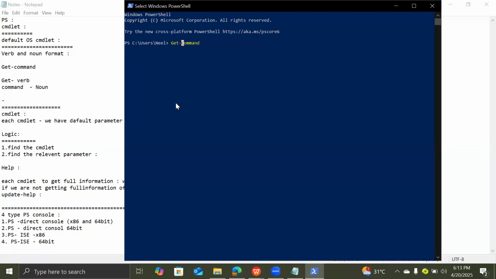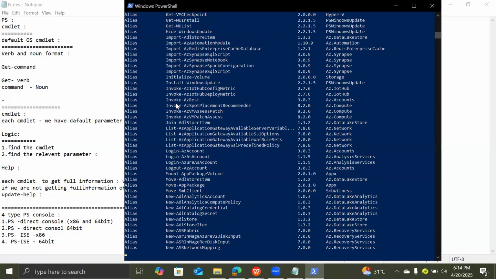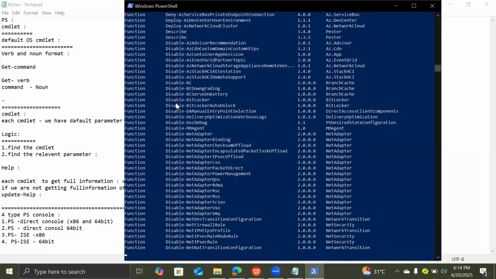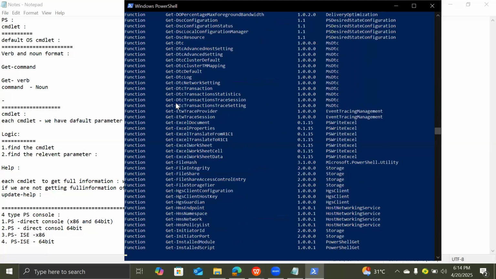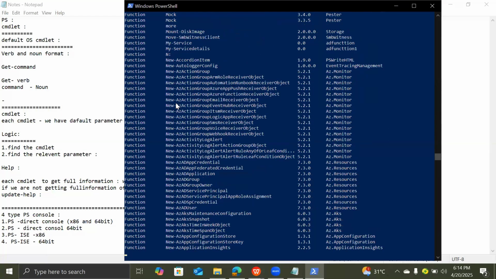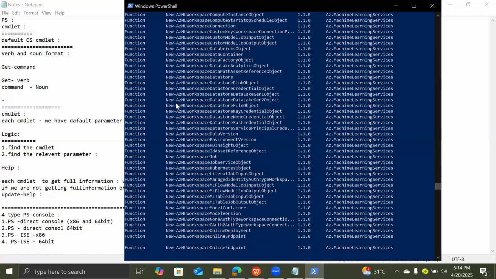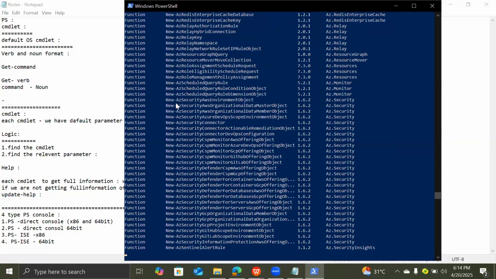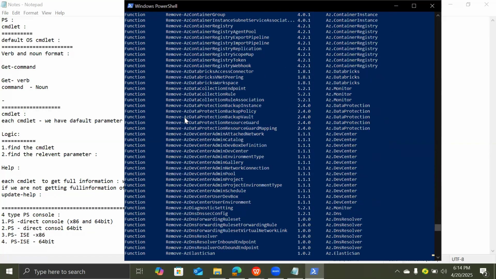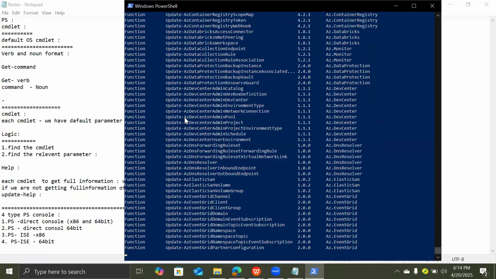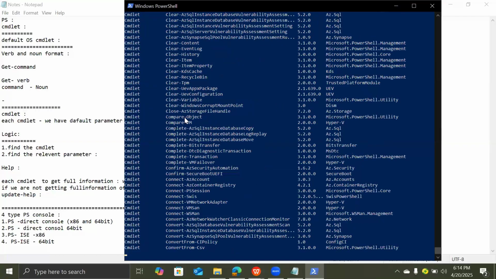You will get the list of the commandlets, right? Included, if any additional modules are installed in your operating system, those will also be updated here. So if I ask PowerShell how many total commandlets there are, you can also check it, and maybe you can also check in parallel in your operating system.